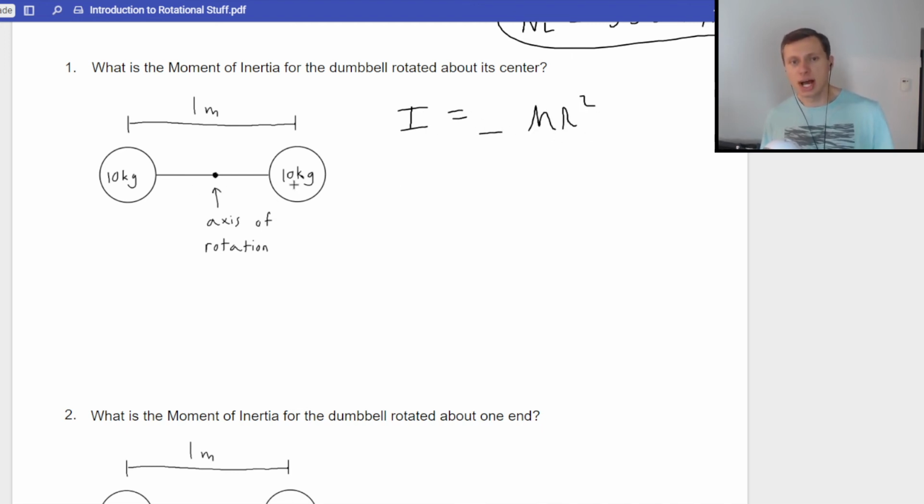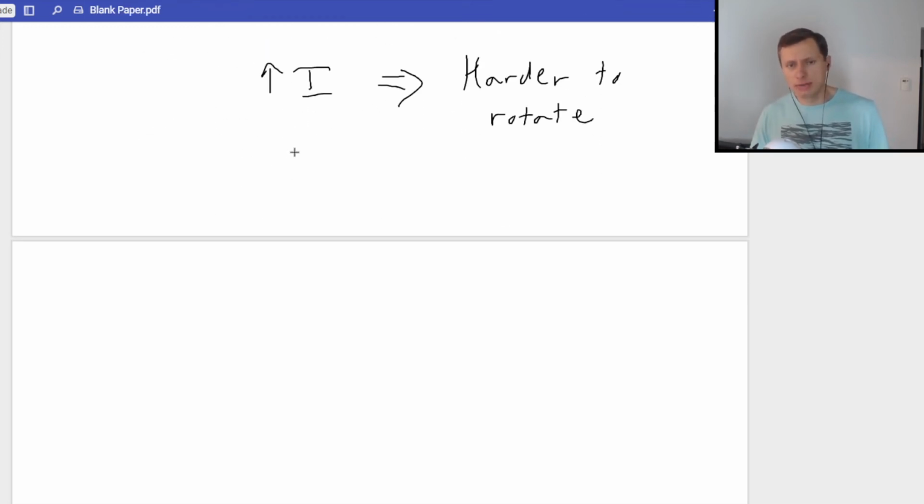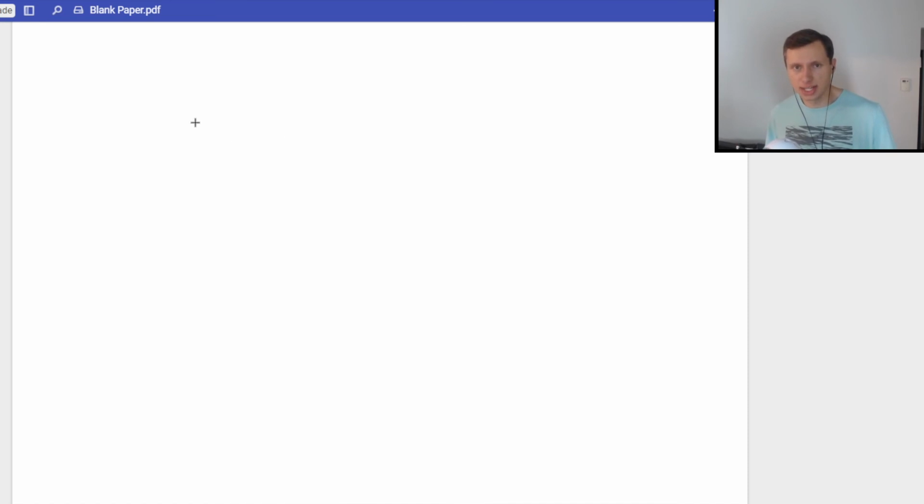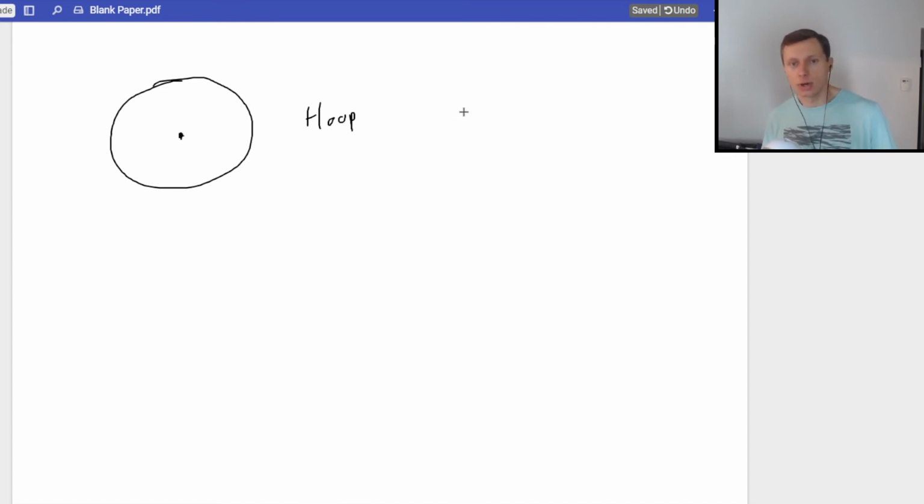Now for these objects, we are going to consider them as point sources of mass. And that's important, and here's why. You don't have to write this down. You can just kind of watch this and take it in. There's a few different shapes we can have for a moment of inertia. One is we can have a hoop. The hoop is hollow everywhere except on the outside of the ring. I drew this dot in the center to recognize that that's the axis of rotation. It's the center. For a hoop, the equation is I equals mr squared.